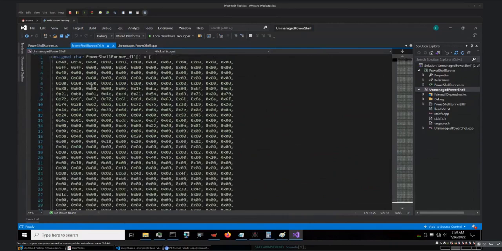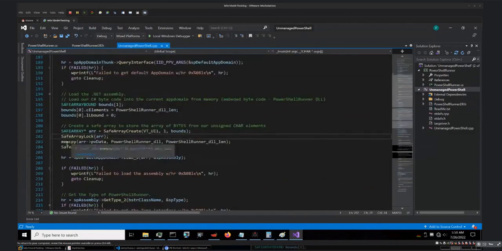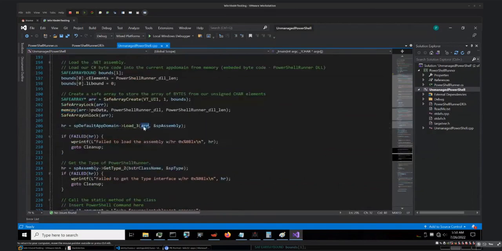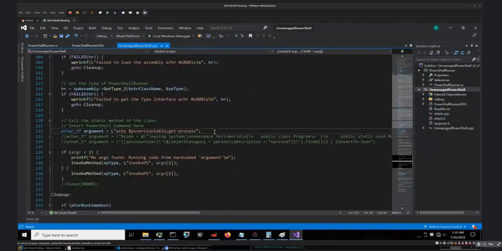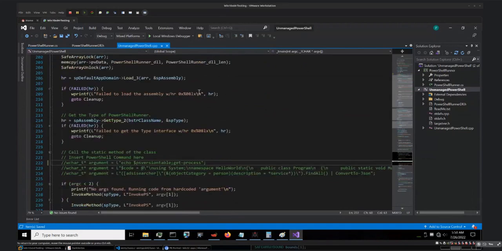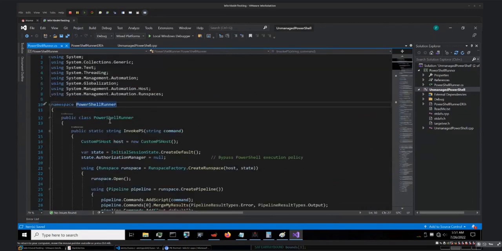Using this copied DLL, we loaded the bytecode into memory, copied our DLL there, loaded that into an assembly, and simply called invoke. Let me comment this out because it is not being used right now. Over here, I call load to load our array file, which contains our PowerShell runner dll.h. Once we call that, we extract the class name because we want to run this class that we have.